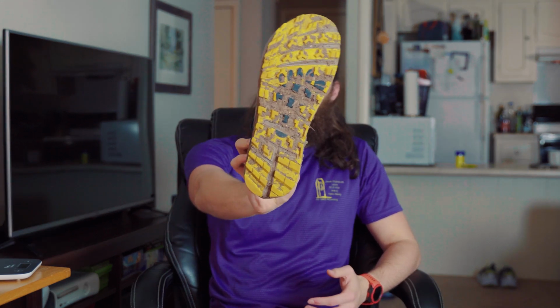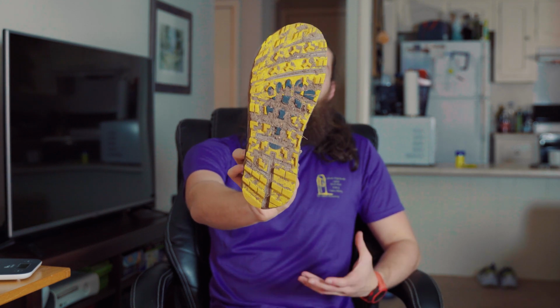My next pro is the lugs on the bottom. Since this is kind of that road to trail shoe, I don't find myself a lot of times on super technical trails where I live, and I do sometimes find myself on bike paths and road sections to get to trails or to get from section of trail to section of trail, especially living in a city. So this shoe being comfortable when you're on pavement as well as when you're on the trail is a big plus for me.